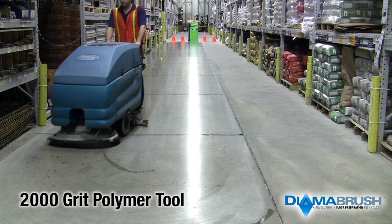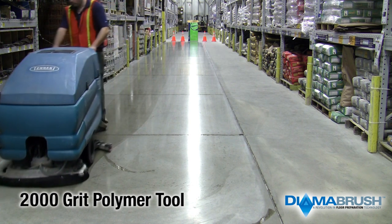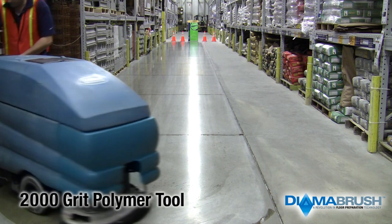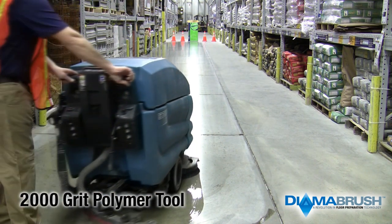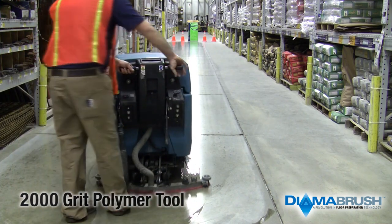As always, the operator should run the machine at a very slow pace with this step to maximize effectiveness. Similar to the 1000 grit, when running the 2000 grit, a minimum of 6 to 8 passes is required. However, running additional passes will only further enhance the gloss on the floor.